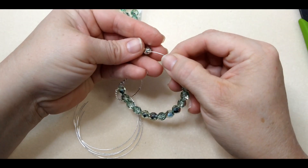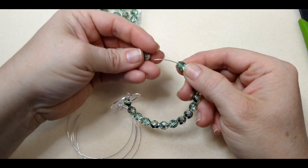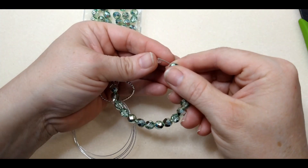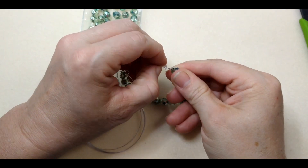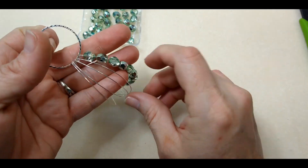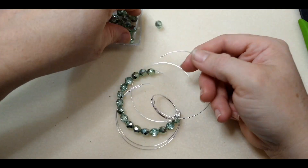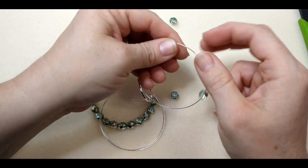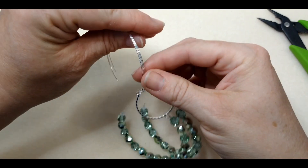You need to get almost all the way around, leaving enough room to roll another loop on the other end. I think I can fit one more on. I'm going to put my little earring stopper on here to hold these beads until I'm ready to close the loops. So there's one. Now on the very other side, I'm going to do another full round of these fire polish beads, so the two outer wires will have just these fire polish beads on them.